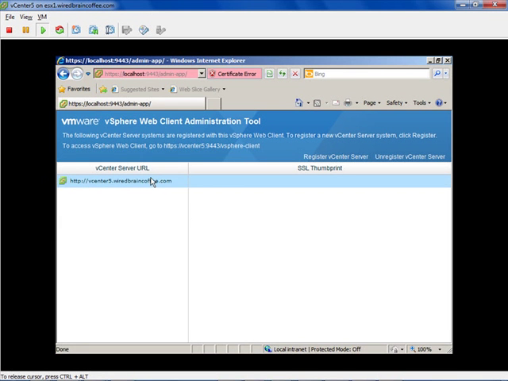And notice up here, we still have the URL. It says https://vCenter5:9443/vSphere-client. So that's what we'll actually type in on our local computer to access the vSphere web client. And also notice that the little warning message up here is gone now that we performed our first initial registration. All right, so at this point, with the vSphere 5 web client authorized, we can now go to our local computer and go to this URL.